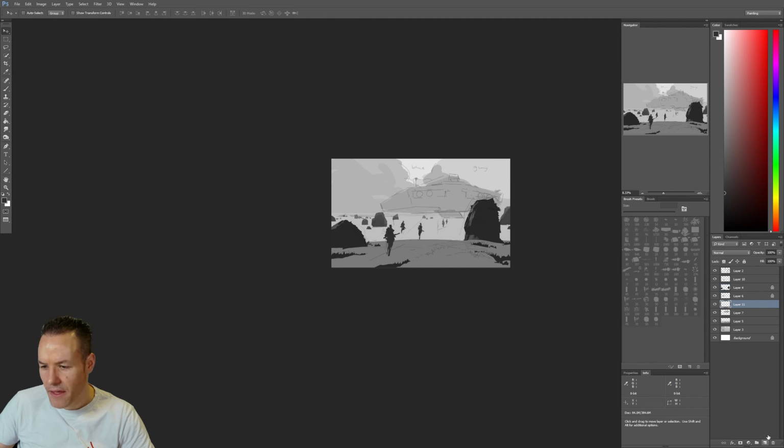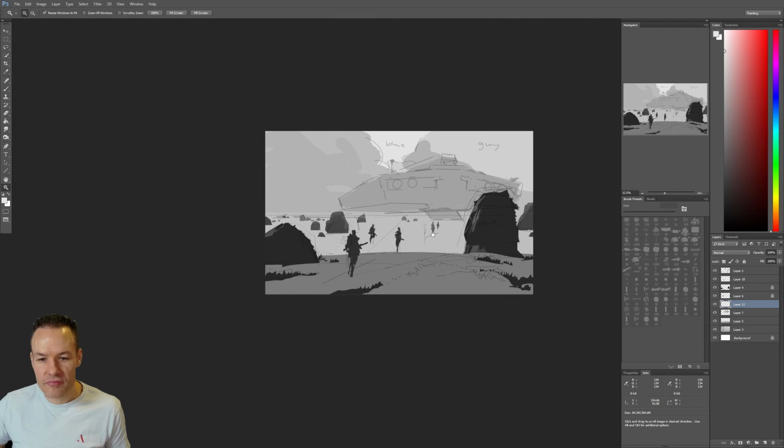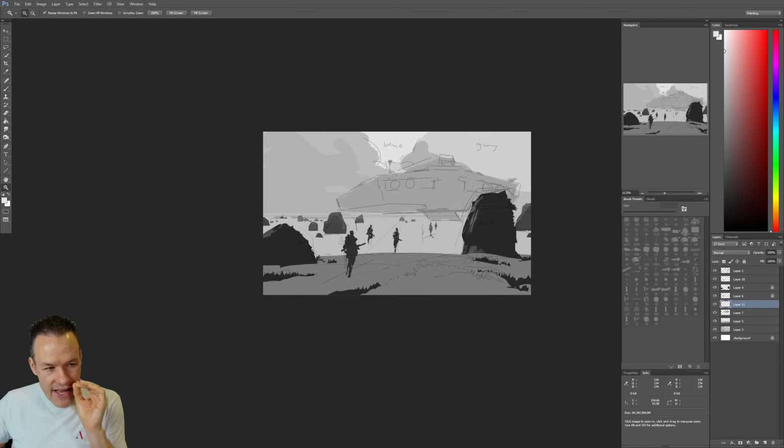Let's see. We're still doing the composing, and you might think, oh, wait a minute, this is supposed to be a fast approach. Why are we still on this? The reason is, first, I'm talking, and secondly, this is the most important part of the image. This is the design of the image. Now we can go a little bit bigger. If you get this right, you got an image. If you don't get this right, you will struggle forever. That is the thing that people need to understand here.